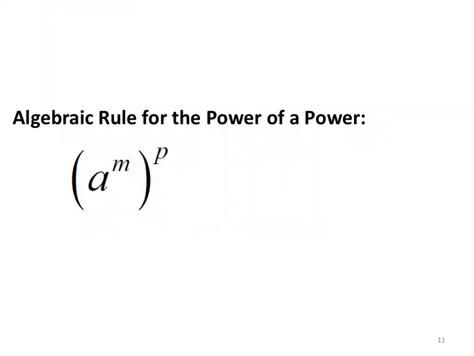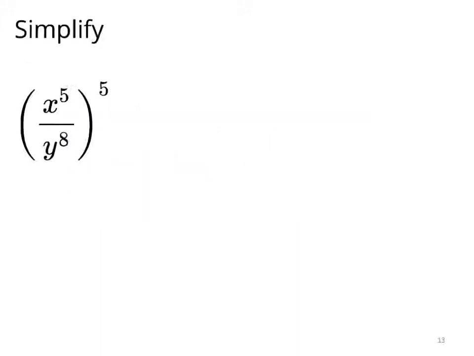When we see a base to a power, and that's in parentheses to some power, then we're going to take the same base, and we're going to multiply the two powers, m and p. They need to be multiplied together. And again, it kind of works along with that last example. The p tells us how many groups of the m's we have, so we'll multiply the two together. As it turns out, the rule works with fractions, and I'm going to show you why here in a moment.